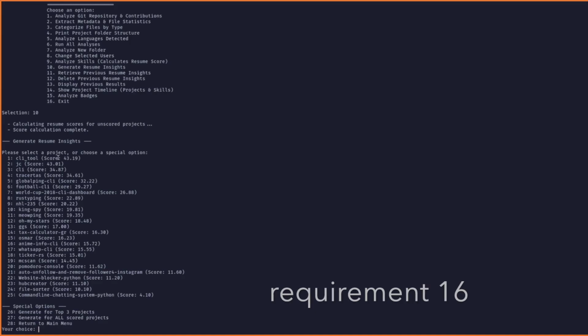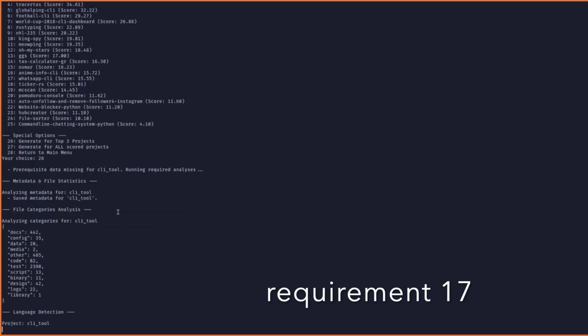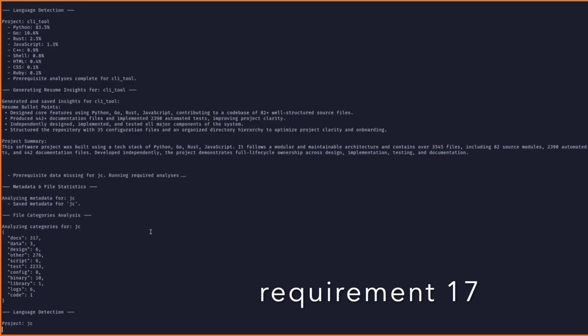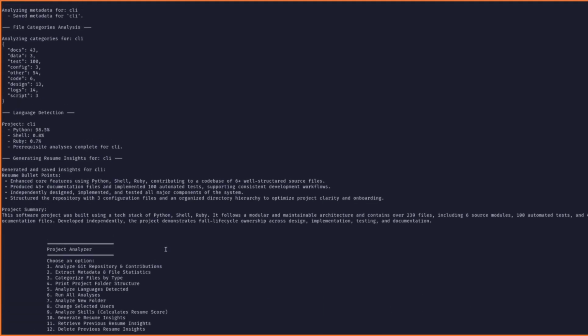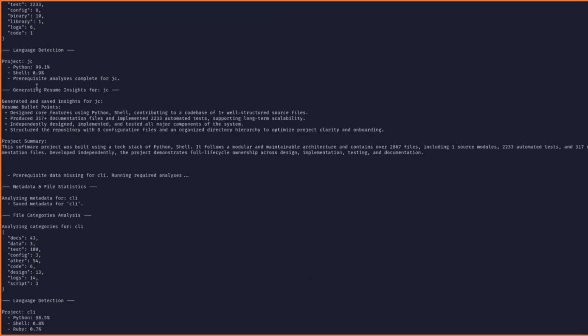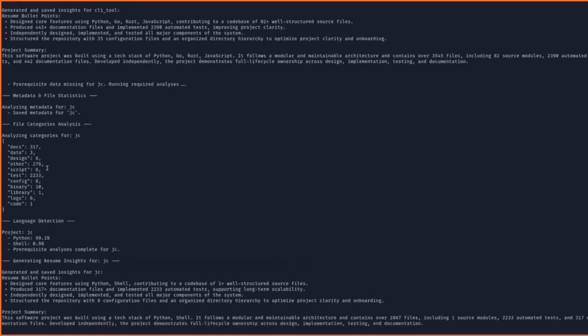And as we can see, it has calculated scores for all of them and aggregated them from most to least significant, so that a user could hit number 26 down here to generate their top 3 projects. And as we can see, it's gone through all of them and generated resume insights for each of them.